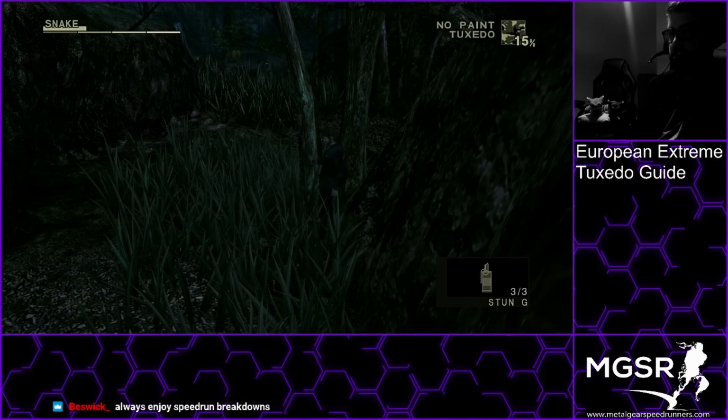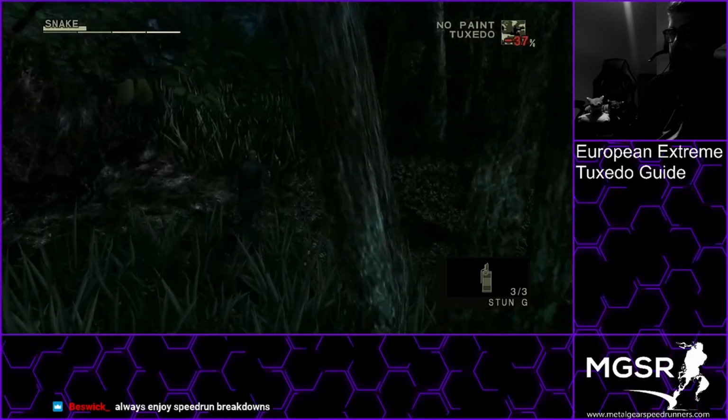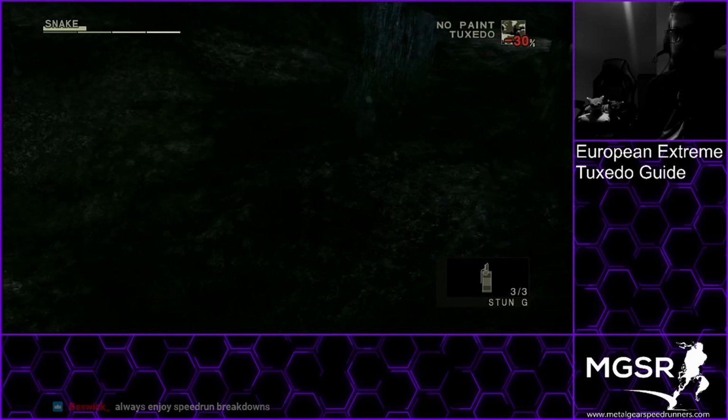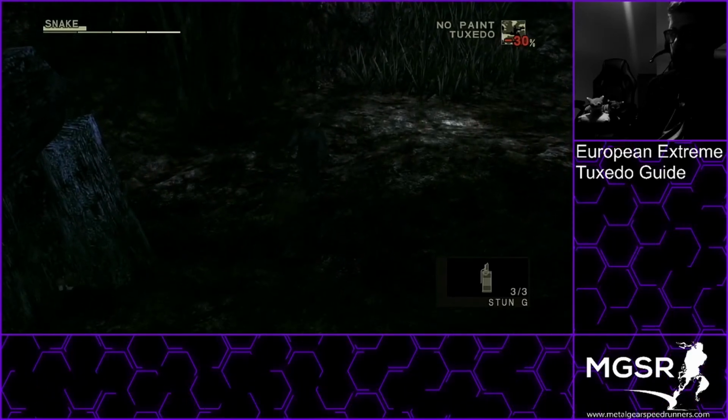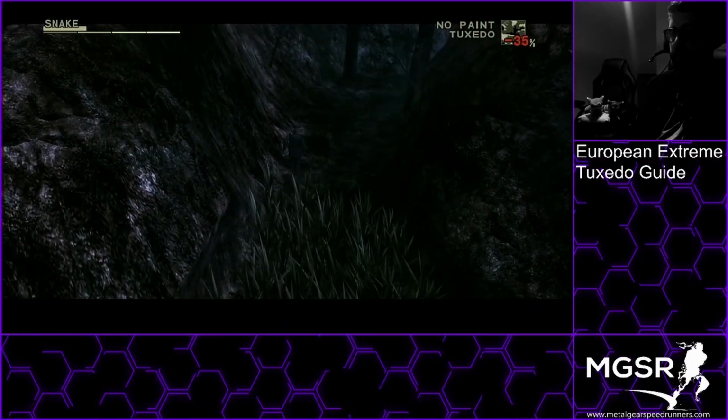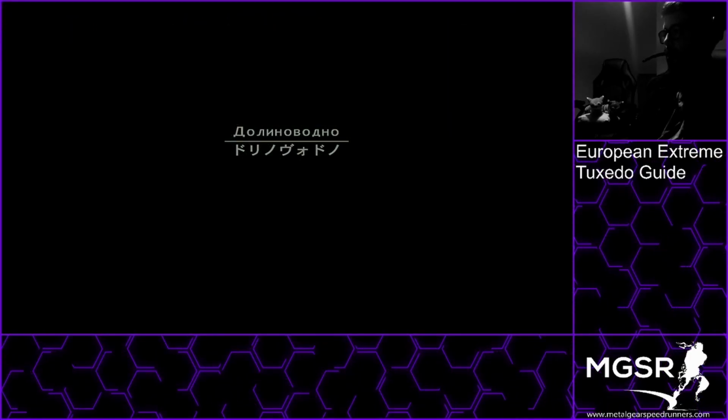When the second guard turns around, we can run. And then once we get to these bushes, start cooking the grenade. That silences your footsteps. And then we just roll to the end of the room. If you're getting caught, you're probably too slow. This is a tough room.